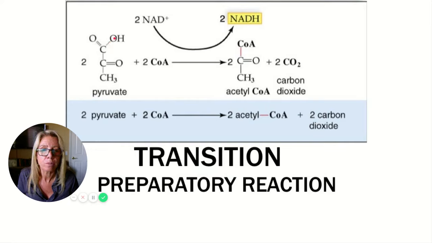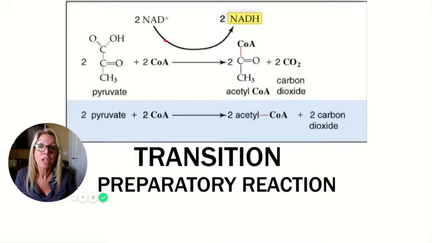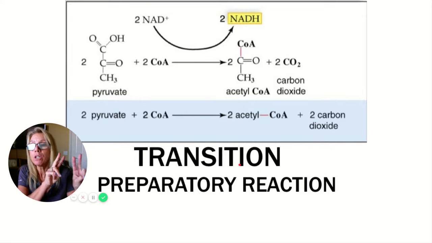C and 2 oxygens. What is that? CO2, right? We're going to take this right here. That'll be CO2. Now breathe in, breathe out. Some of the CO2 you exhaled right now could have been from this reaction in your cells, all right? And we're going to put the CoA in its place. Now, the only thing we haven't dealt with is this hydrogen. I wonder where it's going. Do you see it? Yes, we're going to use it to reduce this NAD. So in the process of this transition reaction, we take these 2 pyruvic acids and we convert them to 2 acetyl-CoAs.